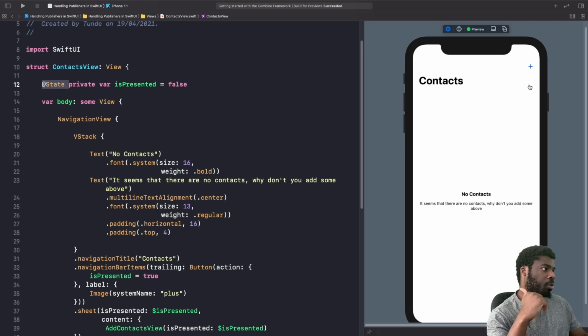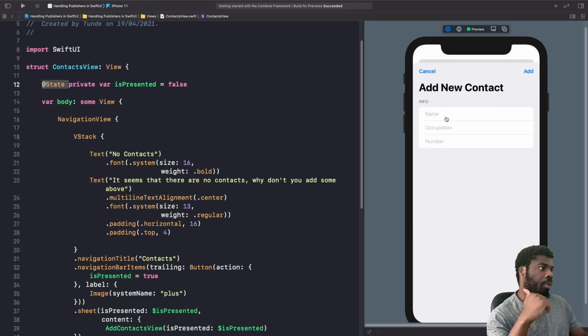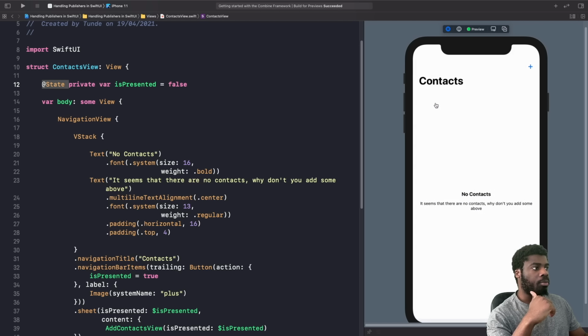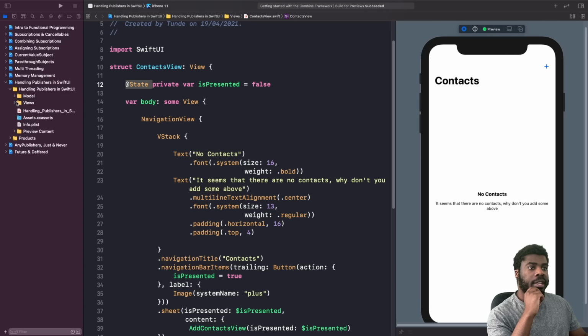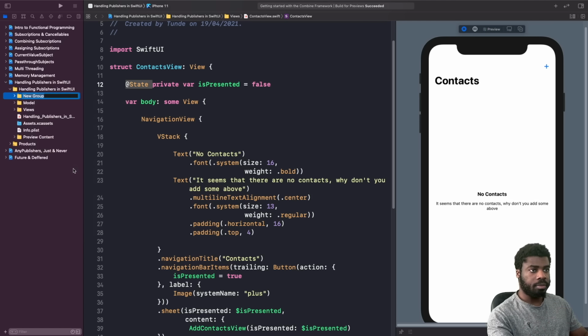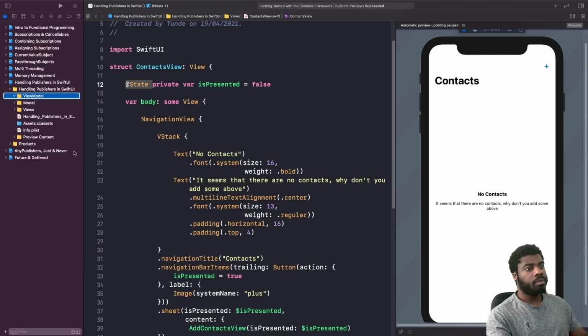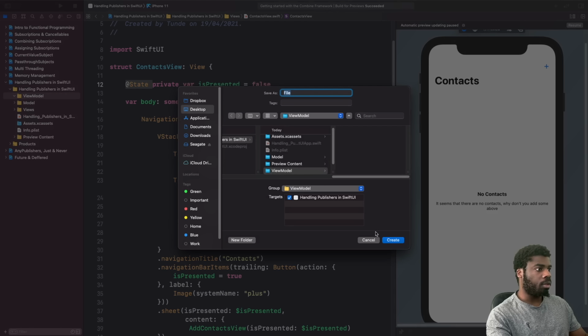What we want to do on our contact screen is allow someone to enter some information, and when they hit add, we update our list of contacts accordingly. In Combine, we're going to use something called an ObservableObject, and we're going to use a @Published property wrapper. Now, the published property is part of Combine, but we'll break that down after I finish typing this out. So in here, let's create a new folder called ViewModel. And then let's create a new Swift file called ContactsViewModel.